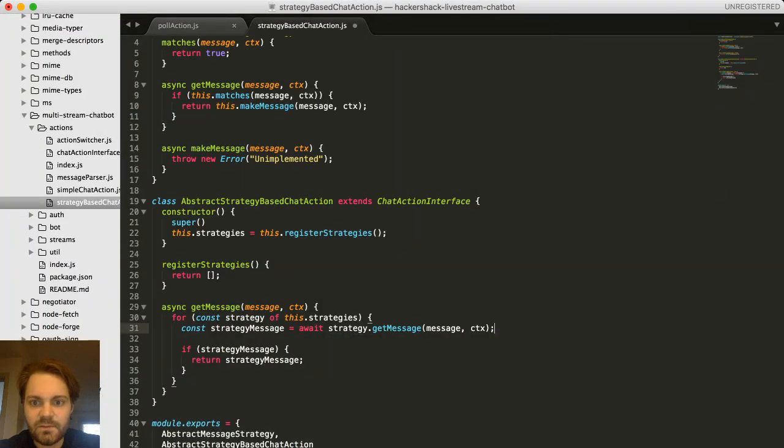So let me also make that change in the other code base, and then let me post that. This is why you need tests.